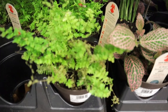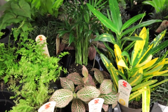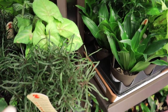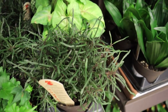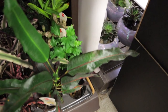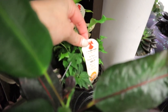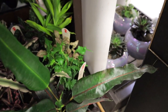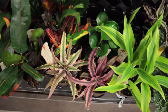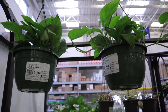Oh, cute little ferns! What kind are you — Green Fantasy? What are these ones called again — Dragon's Tongue? Oh, this looks like a neat fern — Francis Ivy? Is that ivy, I guess so. So incredibly pink — beautiful. These are all $4, by the way. Up here we have some more pothos for $15.